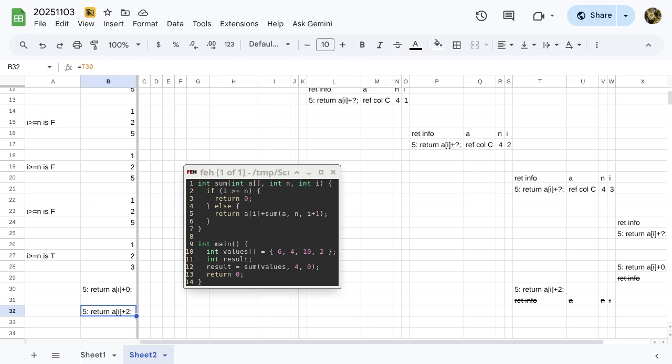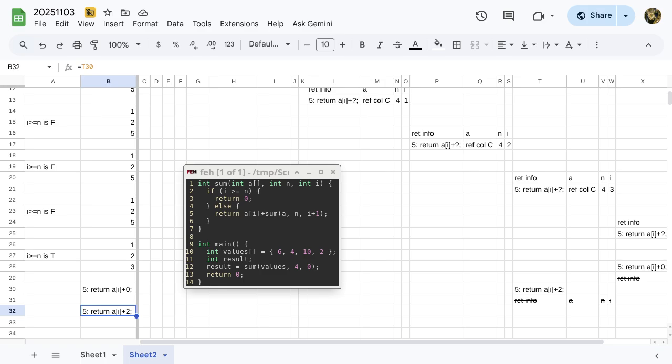That is the most important part to understand: when we get back to line 5, this time on row 32, we are no longer using column T to column W as our context. We are now using column P to column S as our context. So that is the most important part. So when we look at row 32, the A is referring to the rightmost column that is labeled A, and we column Q this time. Now, you might say that, oh, but all the columns labeled A are referring to references. They're all referencing column C. Yes, they are like that in this code, but that's not necessarily true for all the programs.